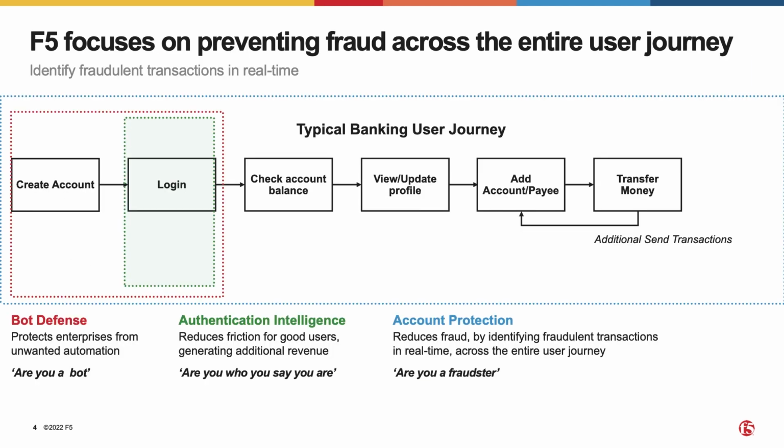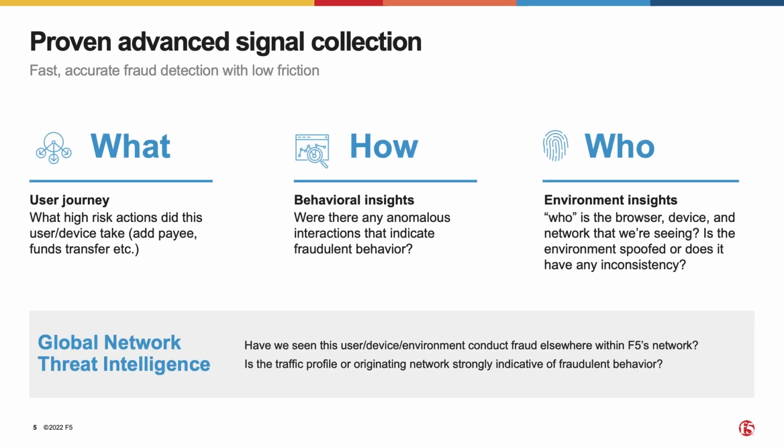F5's unique approach to security and fraud provides a frictionless and integrated approach that prevents fraud across the entire user journey as the user interacts with the application. We know that any one signal by itself is not a definite indicator of fraud, but when taken together, they provide fast, accurate, and frictionless detection.